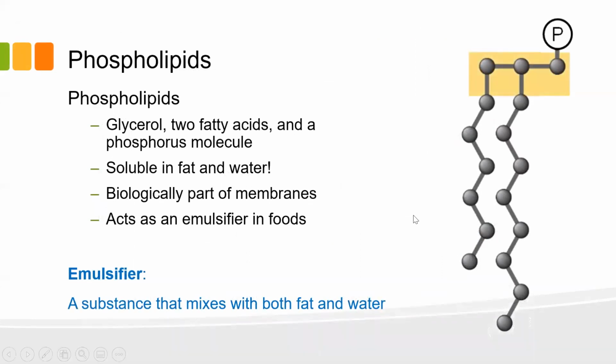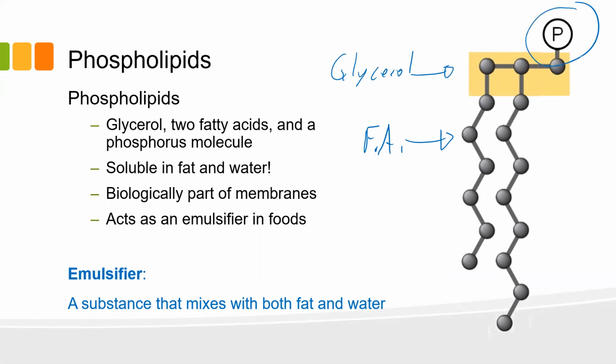So there are a couple other lipids that are worth mentioning. Just going to be very brief about this. A lipid that is very similar to a triacylglycerol or triglycerides are the phospholipids. Phospholipids, by the way, this is glycerol right here. This is glycerol, and those two things there are fatty acids. And then it has only two fatty acids and a phosphate on it. The structure is not important.